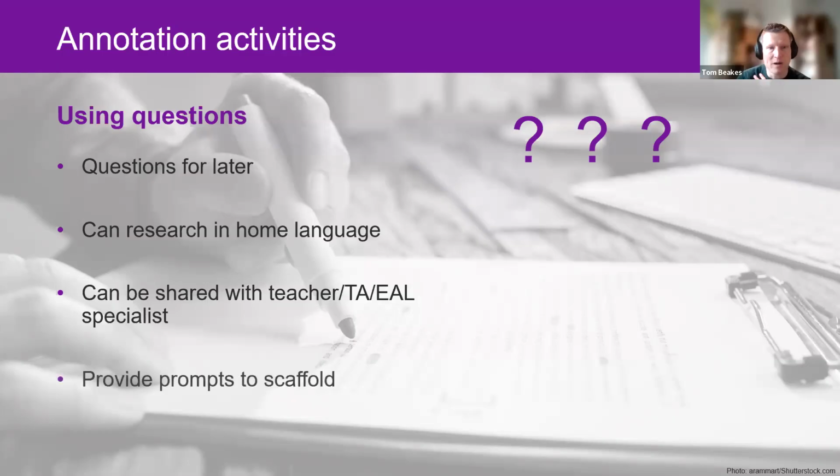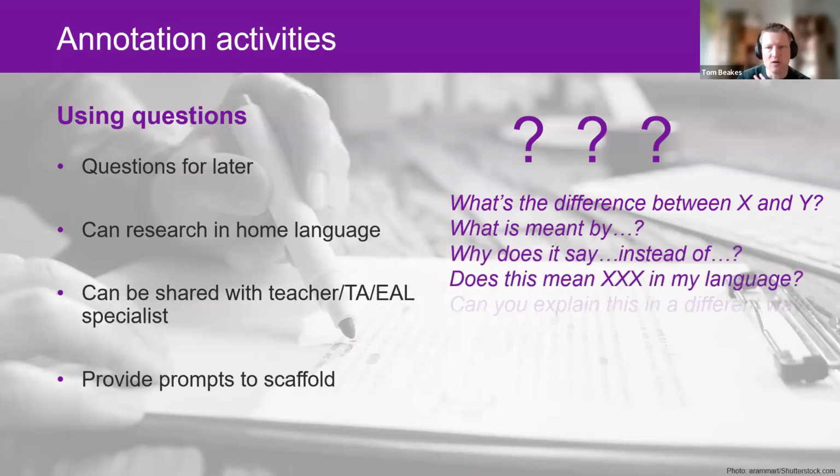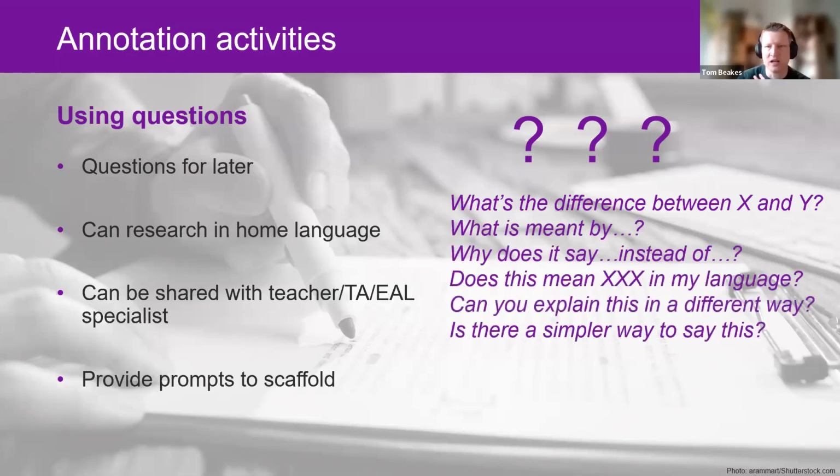And a further scaffold we might add here is to provide prompts as well for those questions, because it's all very well saying ask questions, but as we know, when you ask a bunch of children to ask a question without any scaffolding, you tend to get blank stares, and it's no different if we're expecting them to annotate. So we can give them prompts to help them with that. And there's some examples.